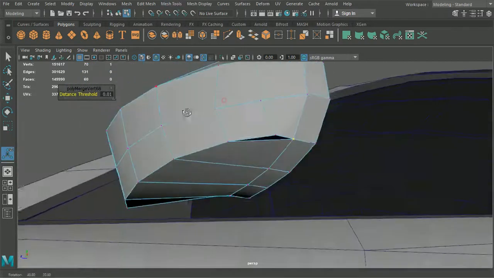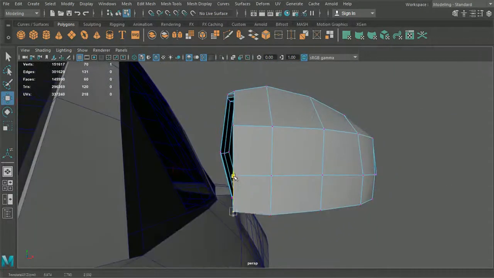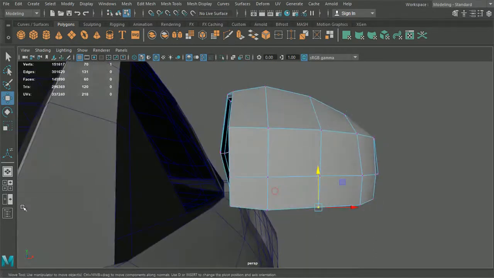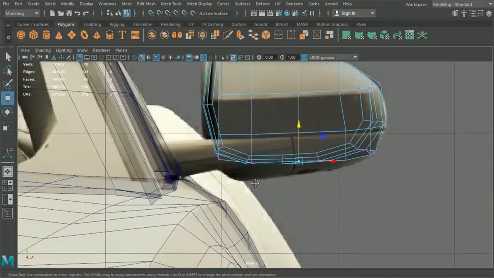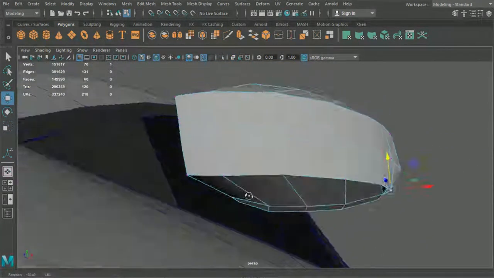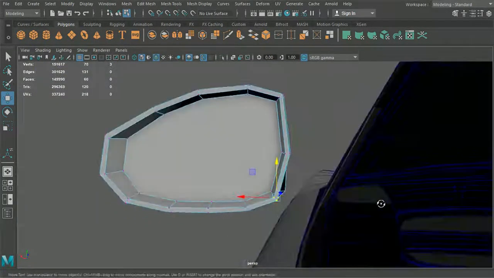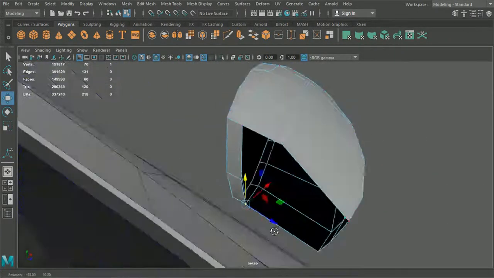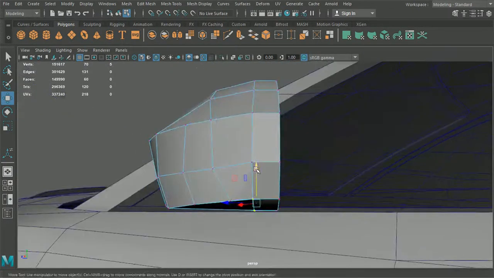Okay. I think we want to maybe start pulling up a little bit here actually. We're sitting a little bit low. So what we'll maybe do is we'll need to take all of these here down a bit as well.